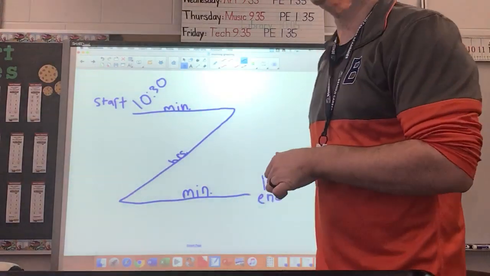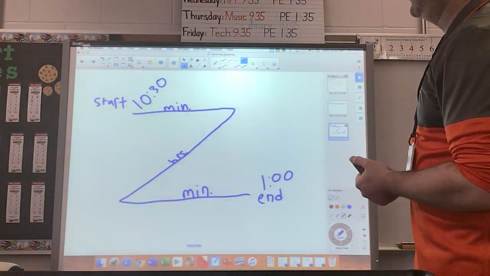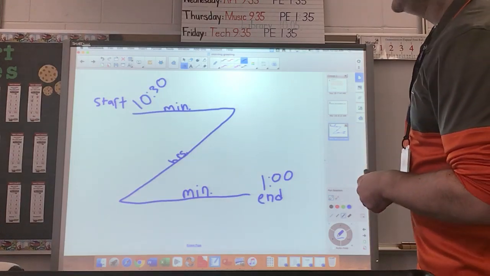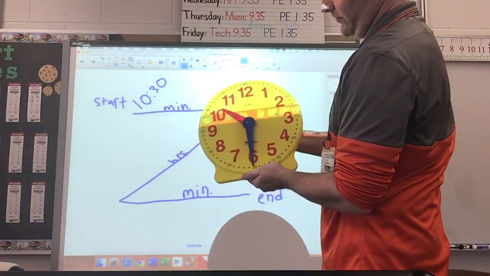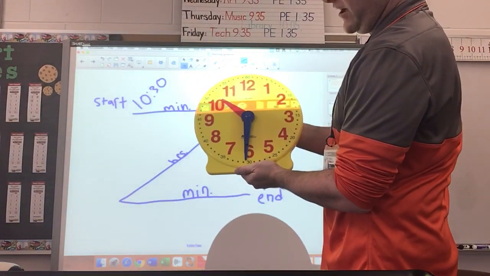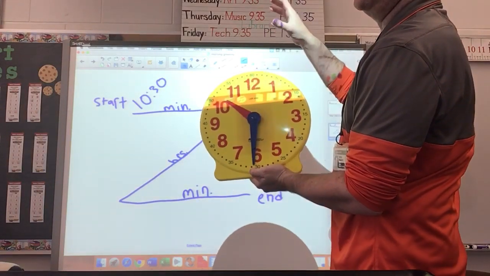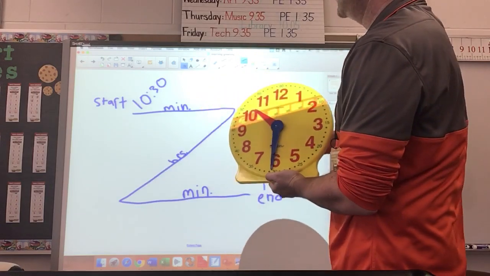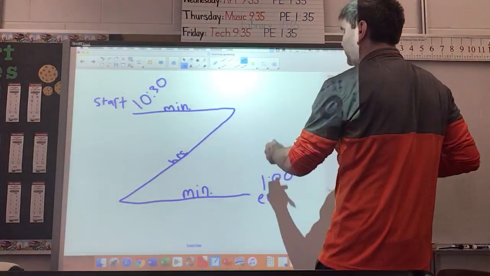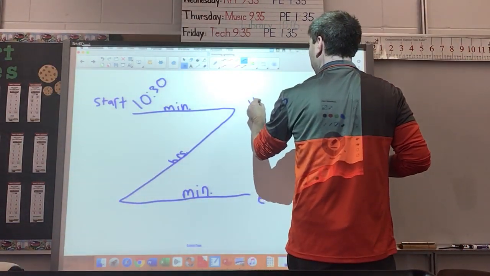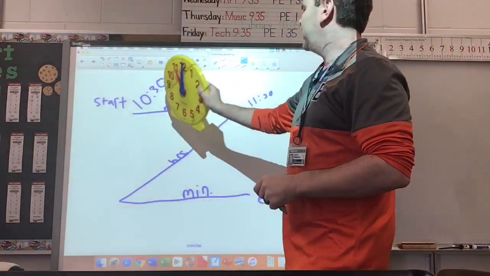Now we can do this a couple different ways. You might know in your head, you might need to write it down. Now this you can do as a normal subtraction problem if you need to. If our clock says we started distance learning at 10:30, that looks just like that. Our next clean hour is going to be, well, if we're at 10 and some change, it's 30. Our next clean hour is going to be 11. So we have to get to 11. So I'm just going to make a note of that. How many minutes from 10:30 to 11?